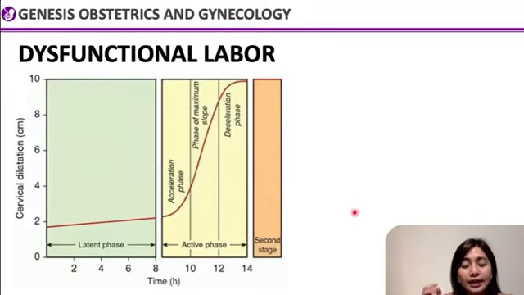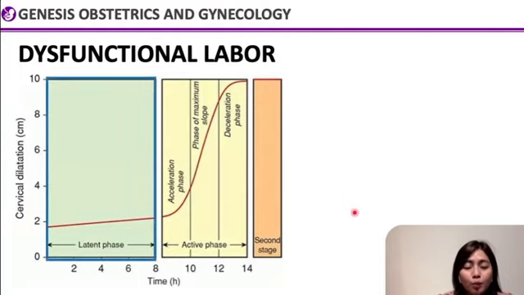Okay. Now for dysfunctional labor, para madali mo siya ma-diagnose, you have to know kung nasa anong phase ka na of labor, kung nasa anong stage ka na of labor. Yun yung important. Now, I'll describe to you problems in the latent phase. Again, ano yung latent phase? So, iba-iba yan, minsan 4 centimeters, minsan 6 centimeters yung threshold.